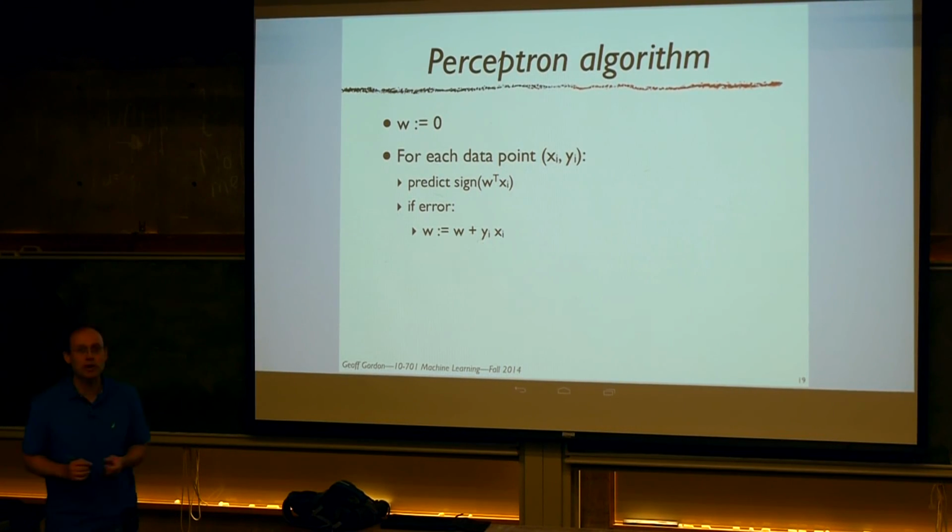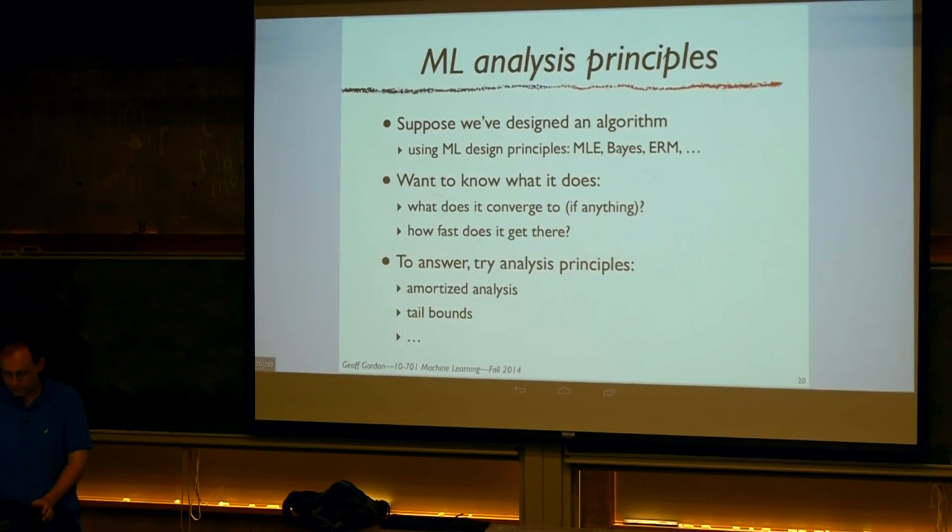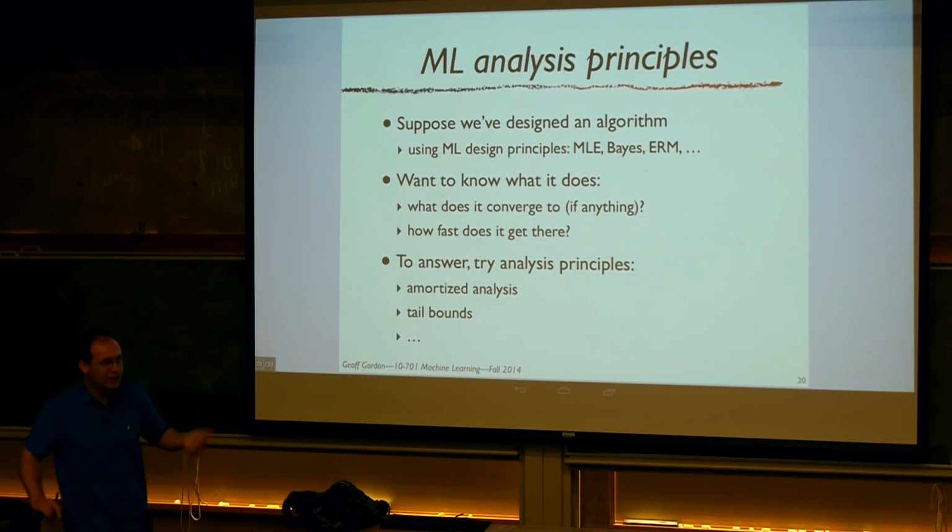All right, so Perceptron algorithm. Does everybody remember the Perceptron algorithm? Everybody familiar with it? This rings a bell? Good. OK, so what are we going to do with the Perceptron algorithm? We're going to analyze it, right? We want to figure out what it does. And this is good for two reasons. First, we're doing it so that you know what the Perceptron algorithm does. But maybe as an even more important or high-level thing, we're doing it so that you get a first example of how to analyze machine learning algorithms, right?